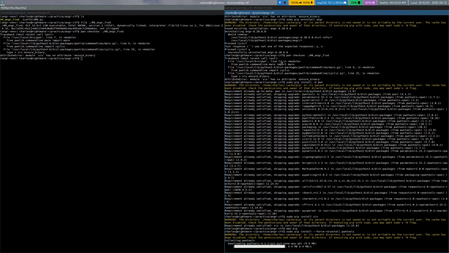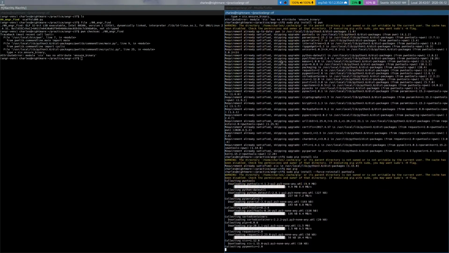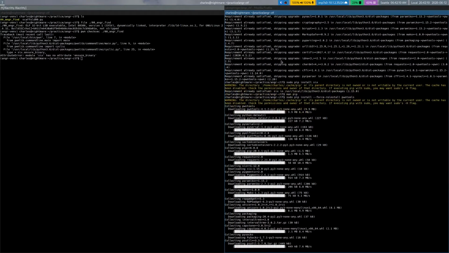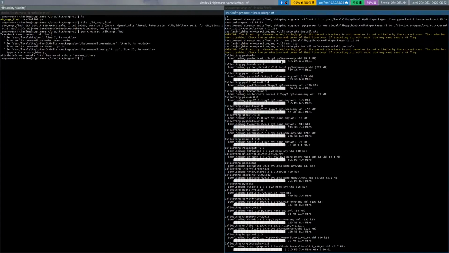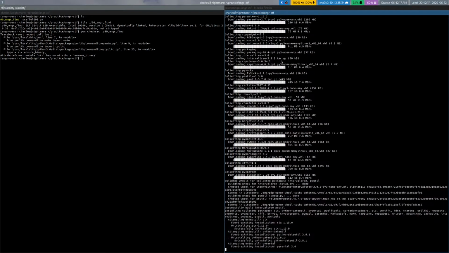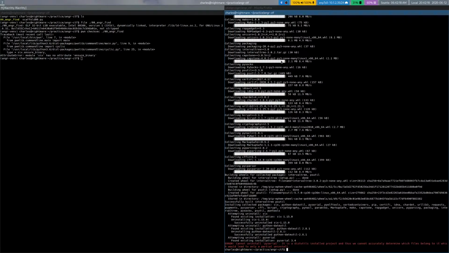It's only going to do pwntools. No, it's doing all of them. Okay, so outside of the venv, I'm going to force reinstall pwntools. Hopefully that will fix whatever the issue was. No, cannot uninstall PySerial. Oh, great.